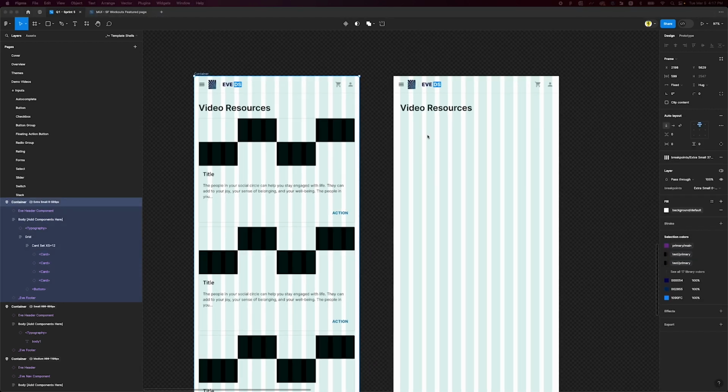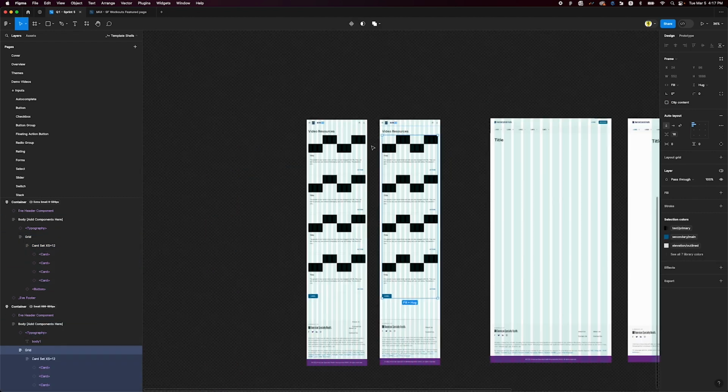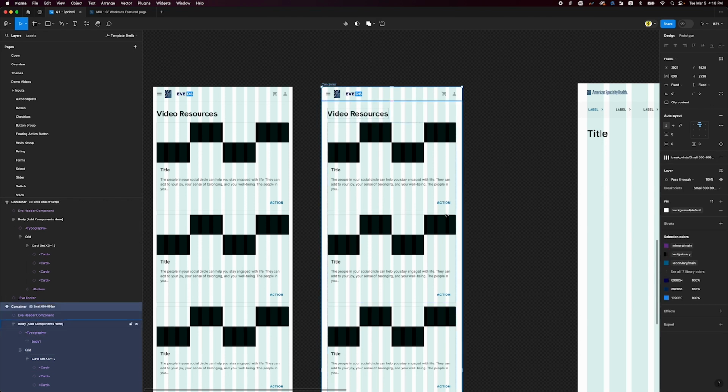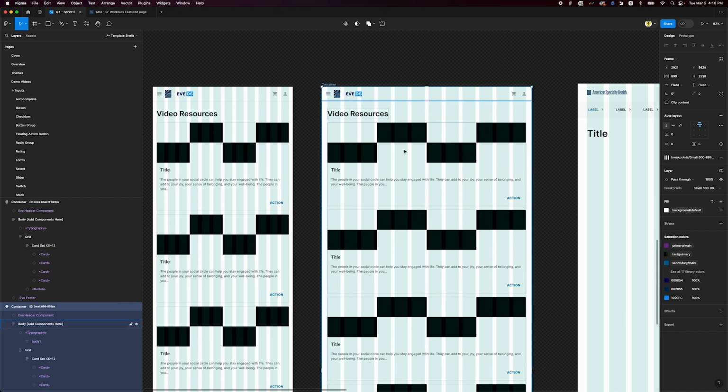And now you want to see how this card component looks on a small container, which is the next one. All you have to do is copy this grid and paste it on the body. As you can see, the card components are still holding the 12 columns. It might look okay to you, but as soon as it reaches this screen size on this breakpoint, you will see that the card starts not to look so great. Instead, you want maybe 2 rows of 2 card components holding 6 columns.